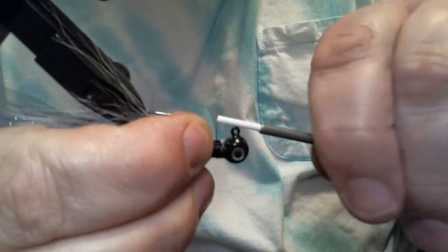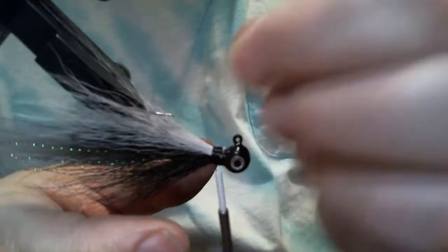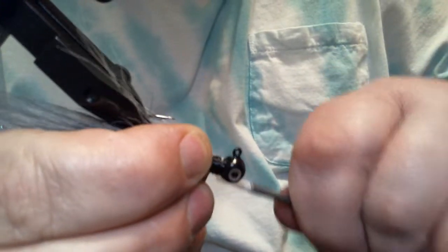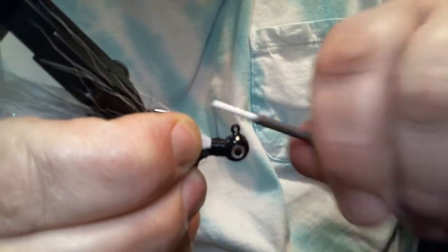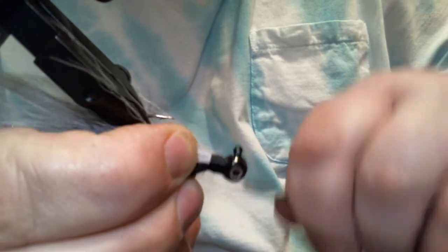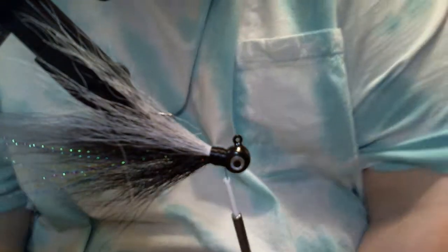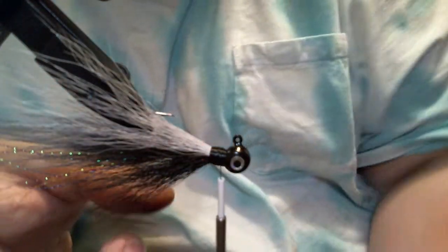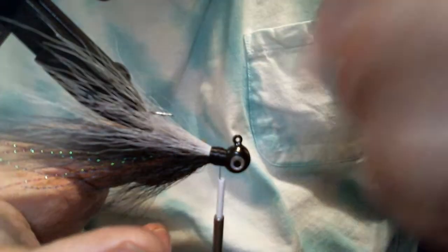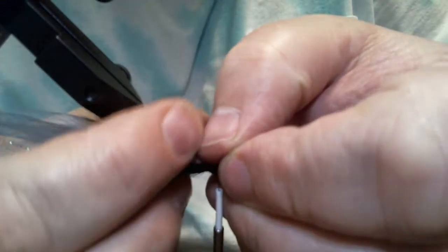This is one of the reasons I use the 210. I used to use 140 on this, but it didn't allow me to really crank on the bucktail as tight as I'd like it to get that flare, because you're using it on a head with no collar. So the only way to get the bucktail to get some life to it is to pull it away. See, I get a lot of shorts in this stuff, in the gray particularly. And when we tie it, they come out, which is normal. I didn't clean it out when I cut it. I was in a hurry, so I had a little more shorts than what I expected.